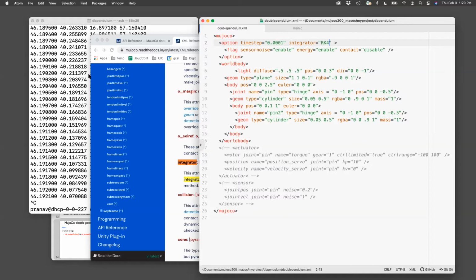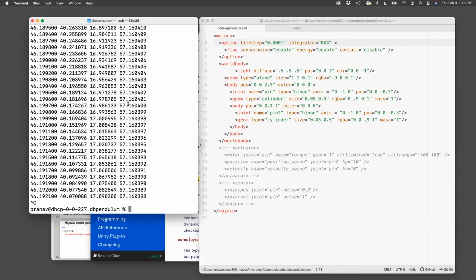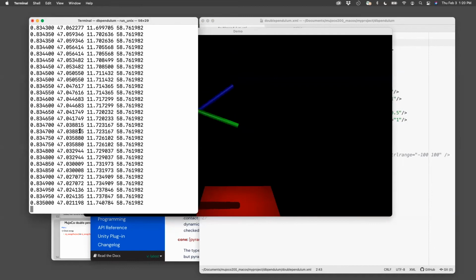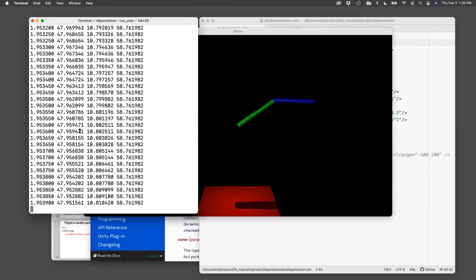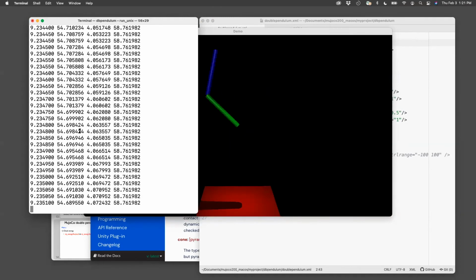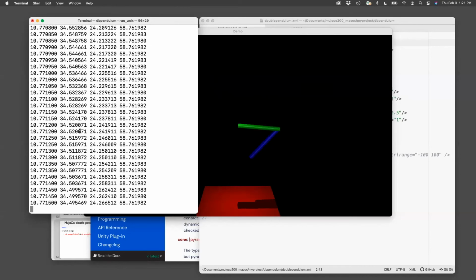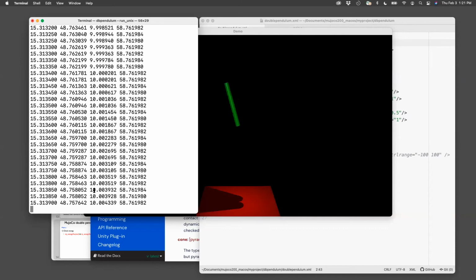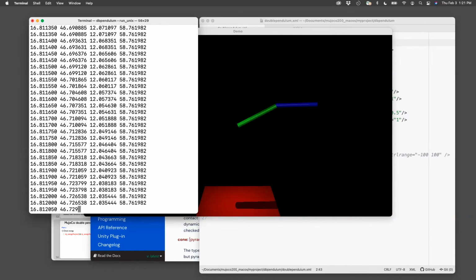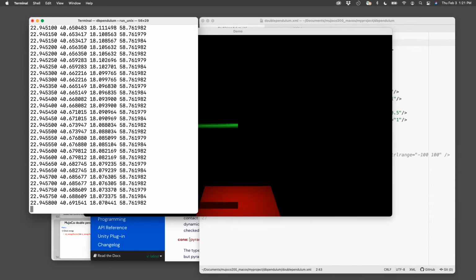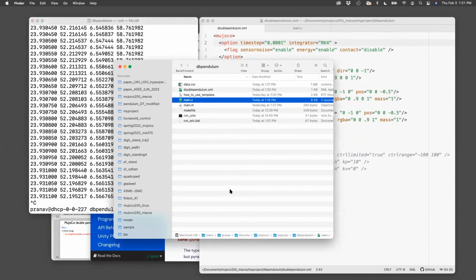Okay, and the same time step. You saw that it was changing in the first decimal place. Now let's see what happens. Here you can see that it's pretty much solid now. It's not changing. It's changing in the fourth or fifth decimal place. So that's pretty solid. Let me stop this. Let me send this new XML file via chat.